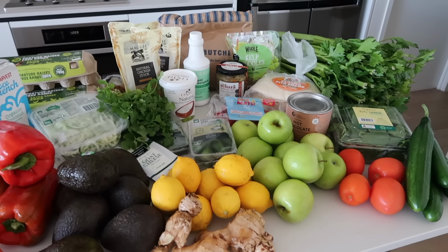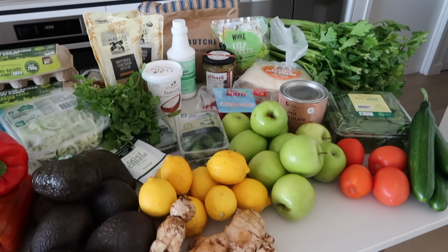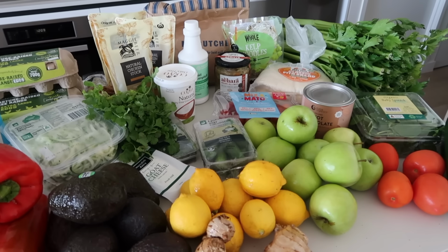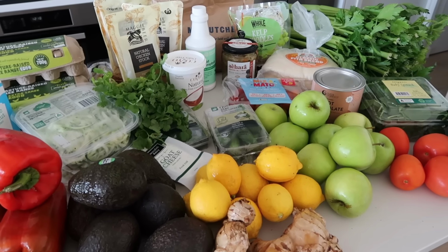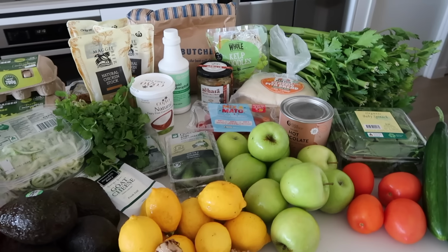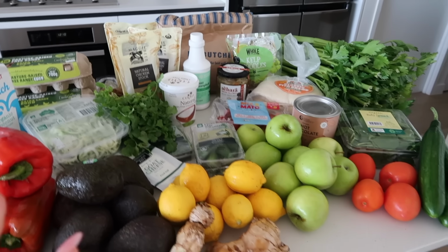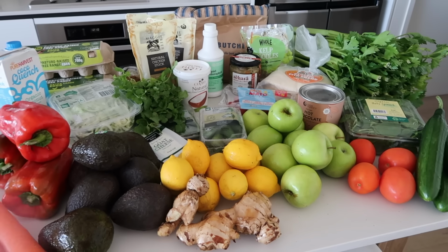We just did the biggest grocery shop. We went to the markets, the Hoda markets, which was honestly a little bit torturous when you have to go there and not get a matcha or a little treat, but that's okay. We were in and out so quickly, which was really good. And then we went to Woolworths, and then Flannery's, and also the butcher. So I'm not going to explain absolutely everything, but we did get ingredients for a juice.